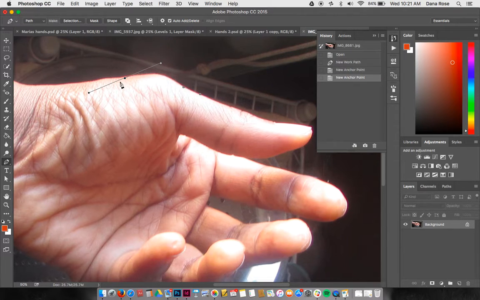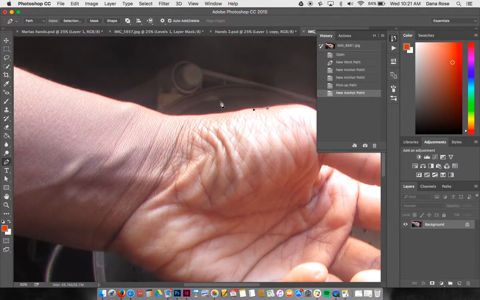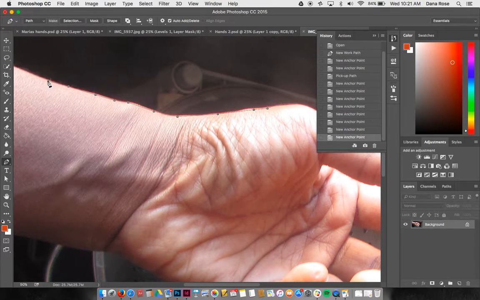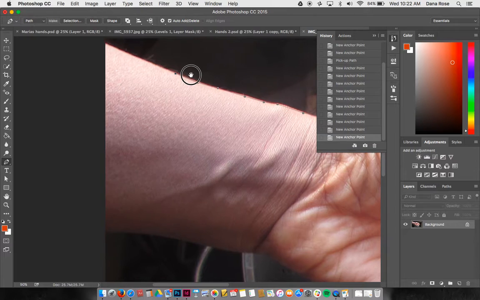Once you've done that, if you press the Option key and click on that last point that you made with your pen, it'll allow you to go back to normal clicking. Use the space bar, click and hold to drag your picture around. You may find it easier just to click one click and go all the way around your whole entire object. If you hit the Shift key, it'll allow you to draw a perfectly straight line.